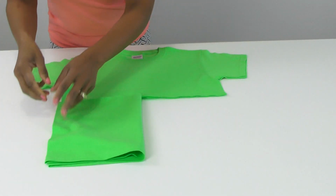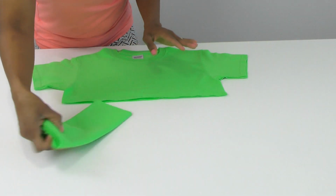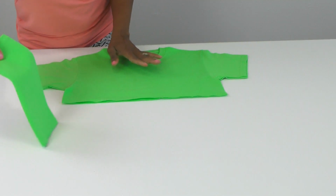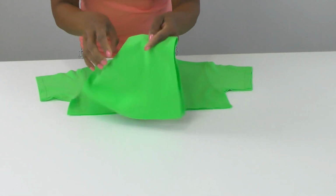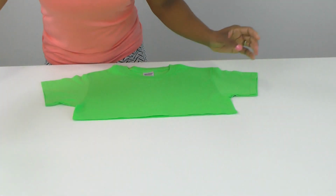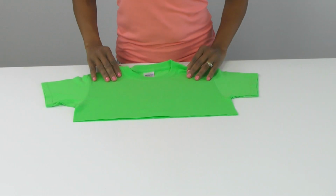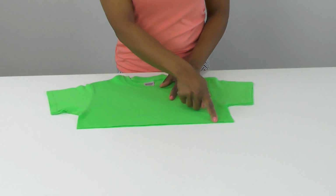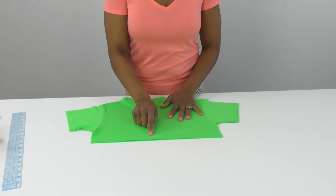Now you can use this bottom portion if you'd like to make a little headband or whatever little accessory you want to make for the little girl. You could even probably make a little purse for her to match her dress. So go ahead and put that aside. And this is the t-shirt after it's cut off. Make sure if you have any jagged edges that you go back and clean that up, because we do need a clean edge for the t-shirt.